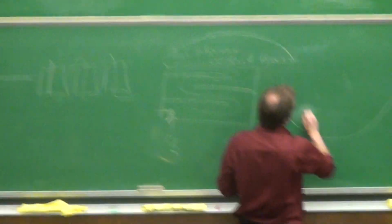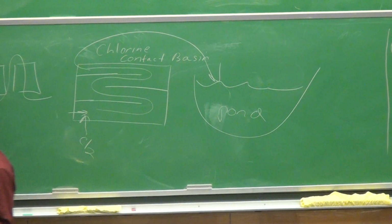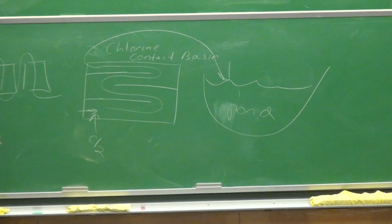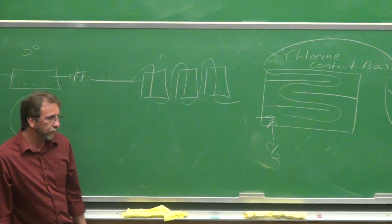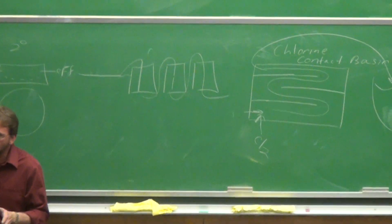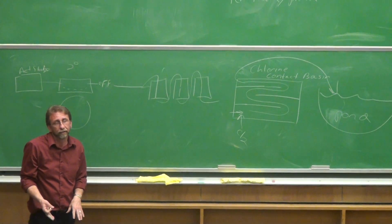to a large storage pond where it will be held until the growers draw it for irrigation. 20 million gallons a day, 22 million gallons a day, every day during the growing season. Probably starting right around March, all the way through October, first week of November, you have this water being treated, this tertiary step here. I say just during that time because during the off season, we have been discharging it out into the bay because we didn't know what to do with it.